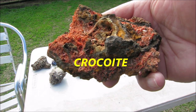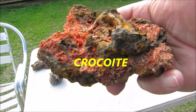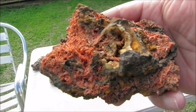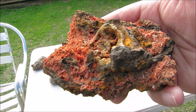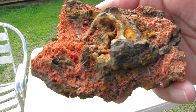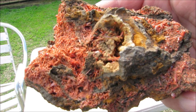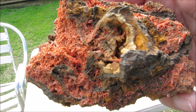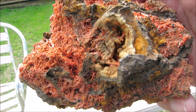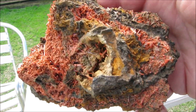Get that right. Crocoite. And it's a very valuable mineral. It's very rare. And it's only found in three places in the world. One place is Tasmania, Australia. It's found in another area in America. And I think the other place is Africa, from memory. Yeah, there's only like three spots on the planet that you can find this crocoite.